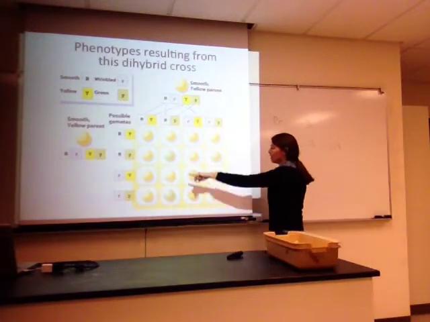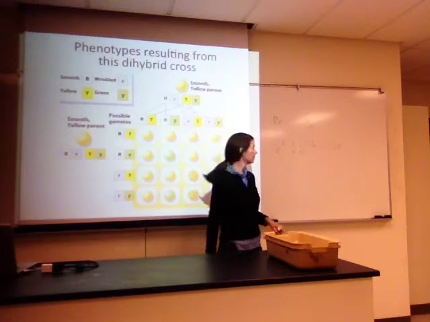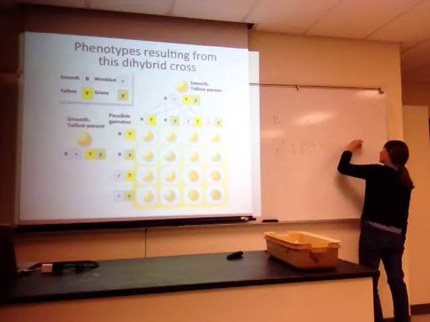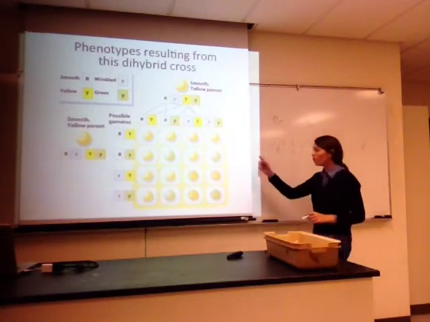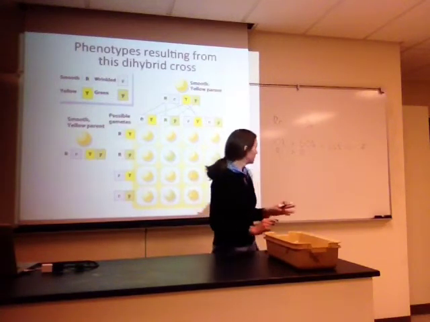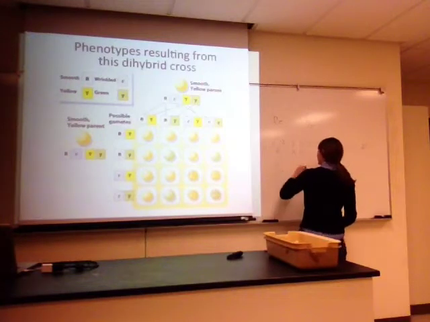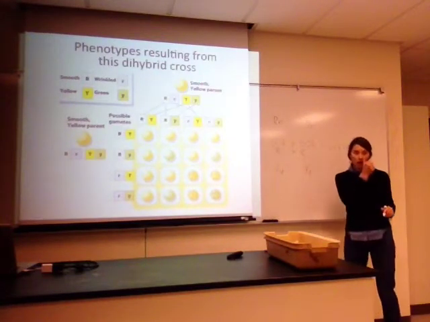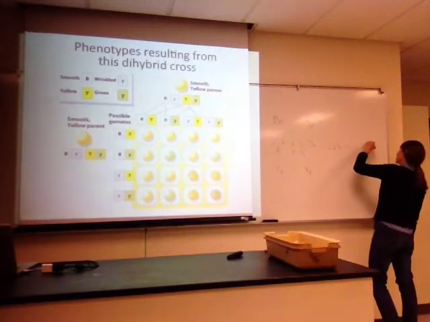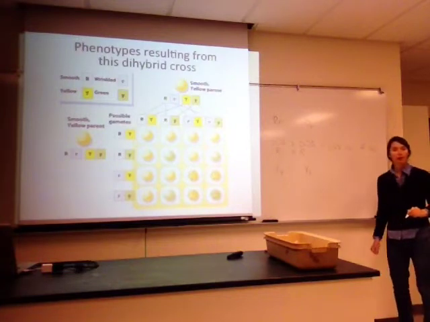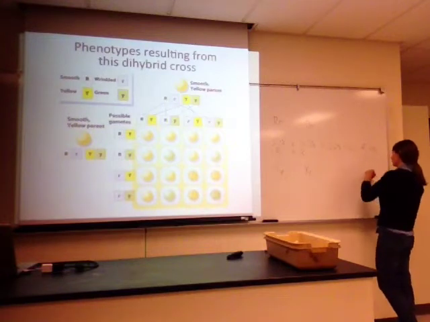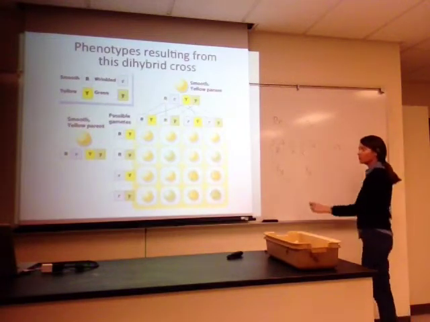We have 16 possible combinations in our offspring, right? What's 25% of 16? It's 4. So there should be 4 of our offspring that have a big R genotype. Remember that both parents are heterozygous for Y as well. So what should be the number, in other words, we said that this is the number that should be big R, big R. What's the number that should be big Y, big Y? It's also going to be 4, right? Because it's the same proportions operating.